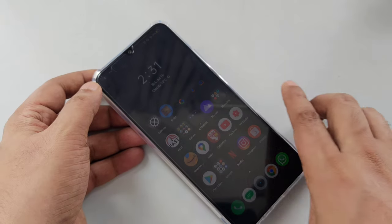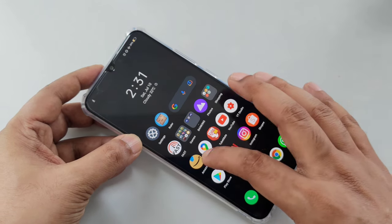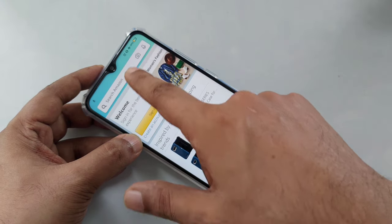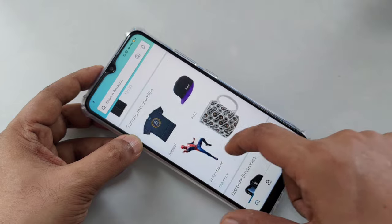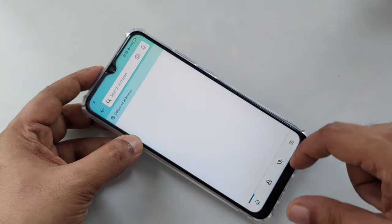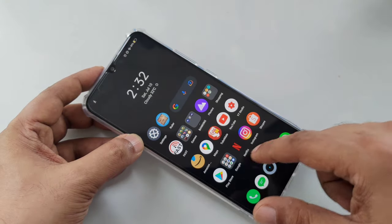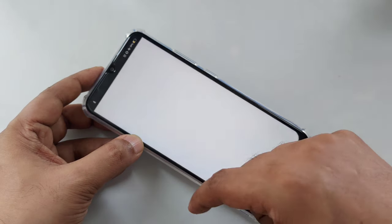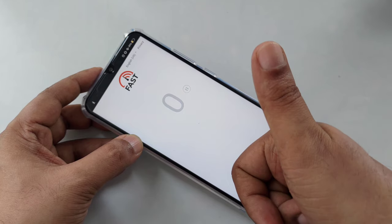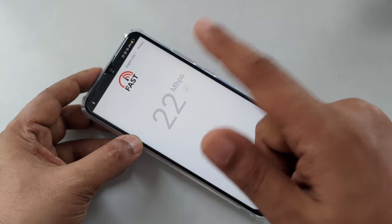Okay. Now what we're going to test first, Amazon. Yes, as you can see, airplane mode is on, but here it is working perfect. Yeah, okay, let's try the speed test. It's going to try, yeah, perfect.